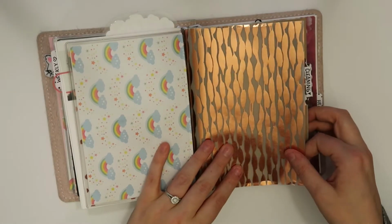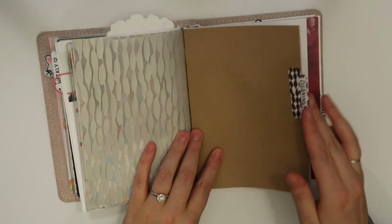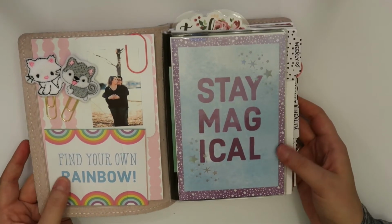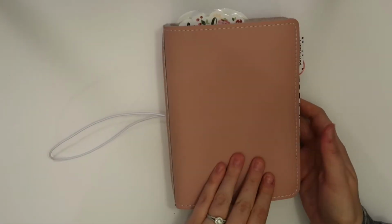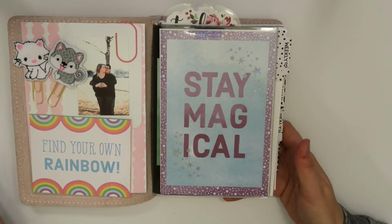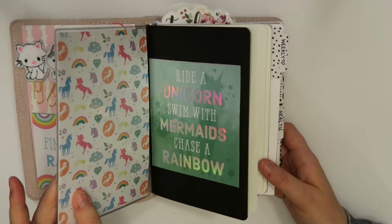Let's just flip through it really quick. See what we've got. See what we like. I like it a lot. Look at this, this is my favorite view. I think I like that for now. I wanted to use this fun kit. We'll change it up probably in a couple weeks again. But for now, this is really fun and really awesome.